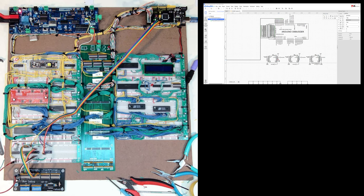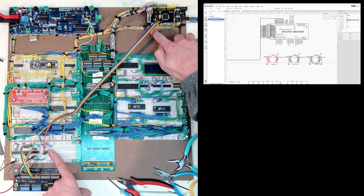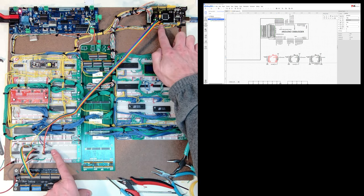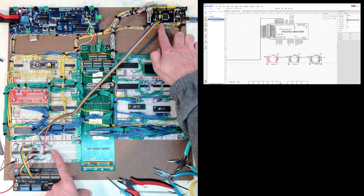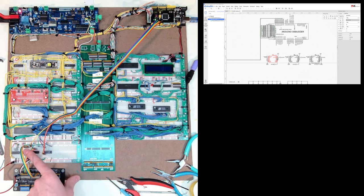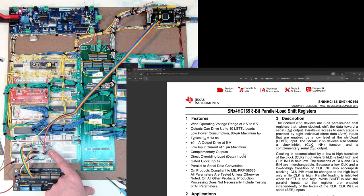I'm going to use the third chip here just for additional expansion. Looking up at the Arduino, I only have one pin available here and eight pins down here, and two of those pins are used by the serial port. So I have eight or nine ports total, and I'd like to be able to get these 16 data ports for now and then maybe leave some room for additional signals. So I'm going to use this chip here which is a 74165.